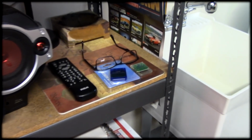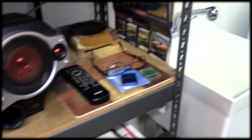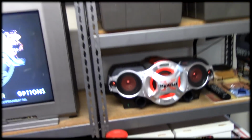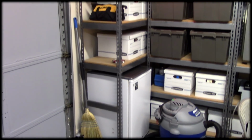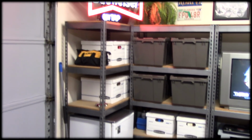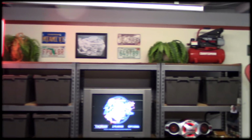I found a couple new memory cards. I don't know which ones are which, so I've got to go in and check what's on these memory cards. Some of these are PS1 cards. In the other room, I've got my PlayStation 2 cards. But this is my setup. These are my shelves. Got a little mini fridge out there that has root beer in it. And I've got some beers for friends that come over, even though I really don't drink anymore. I've got some neon, I painted some stripes, and got some old license plates and artwork up here.